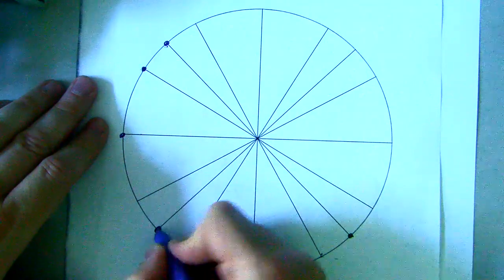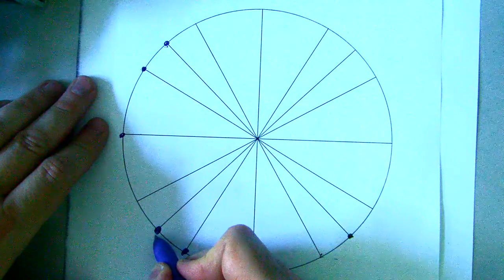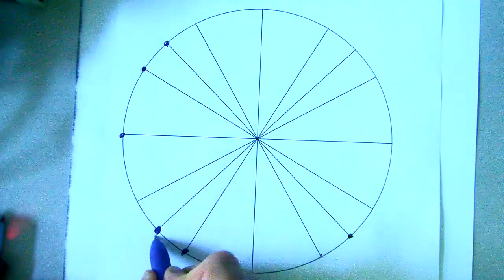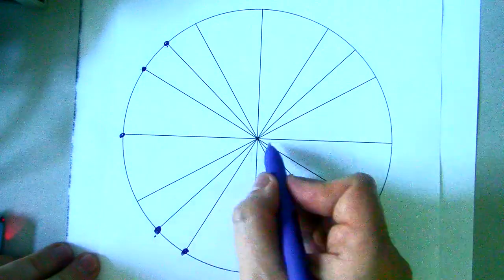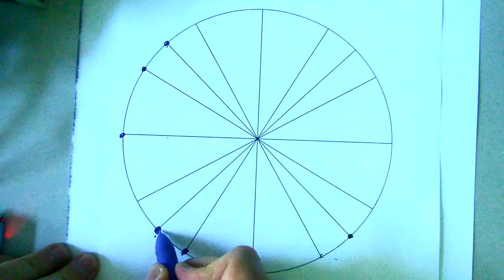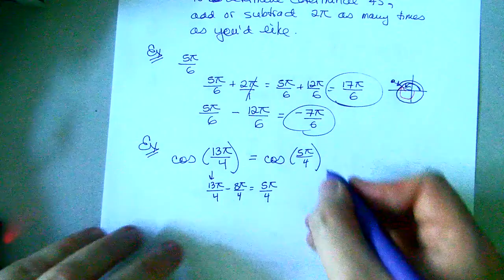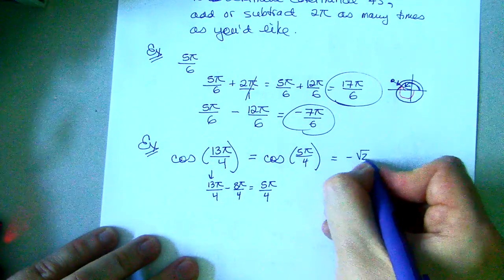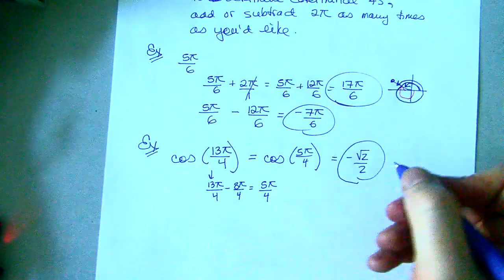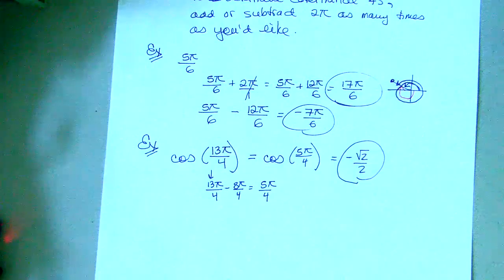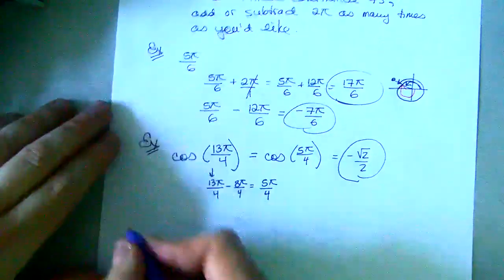All I need to do now is pick out the cosine, the x-coordinate of this point. Well, I'm in quadrant 3. My cosine is negative, and it's the one right in the middle. My cosine is going to be negative root 2 over 2. And that's what we do if I give you an angle that's too big or too small. We'll find a coterminal angle that is between 0 and 2 pi, and then we'll just use what we've already talked about with that. Let's try another.